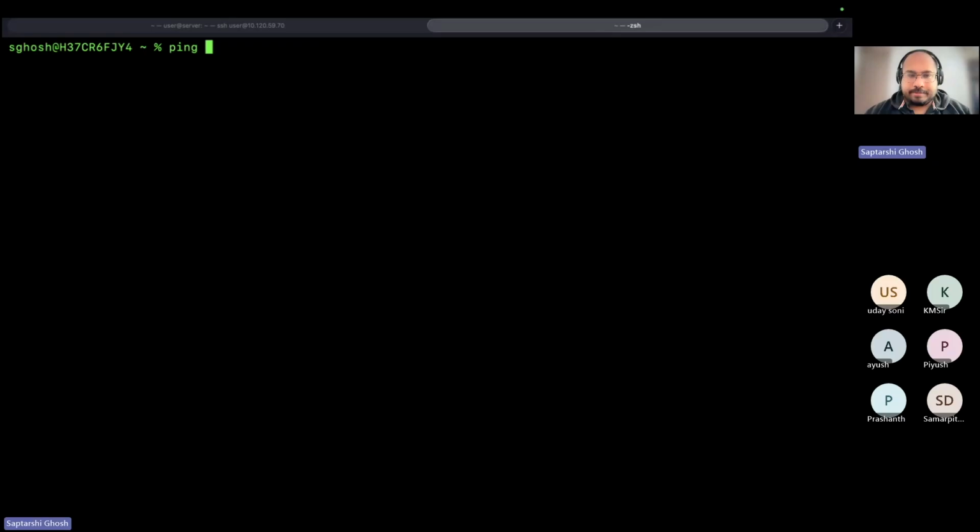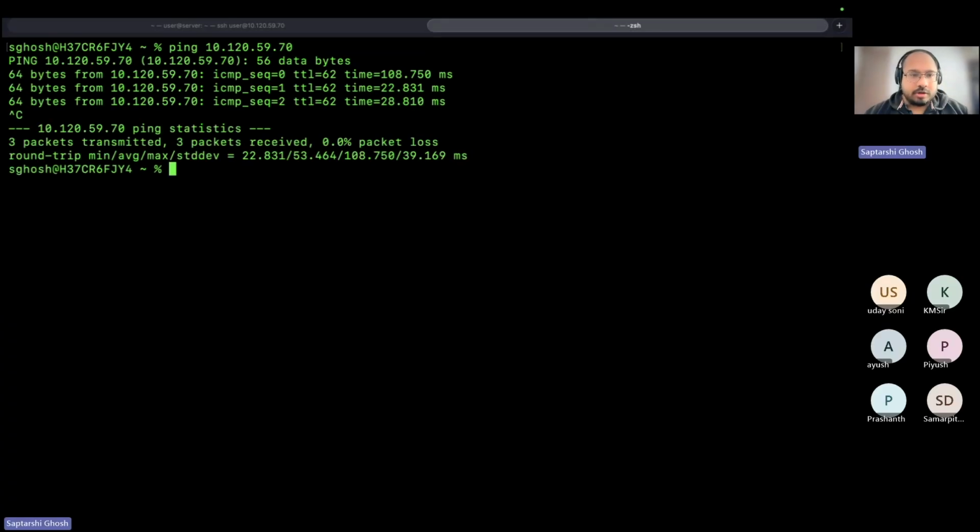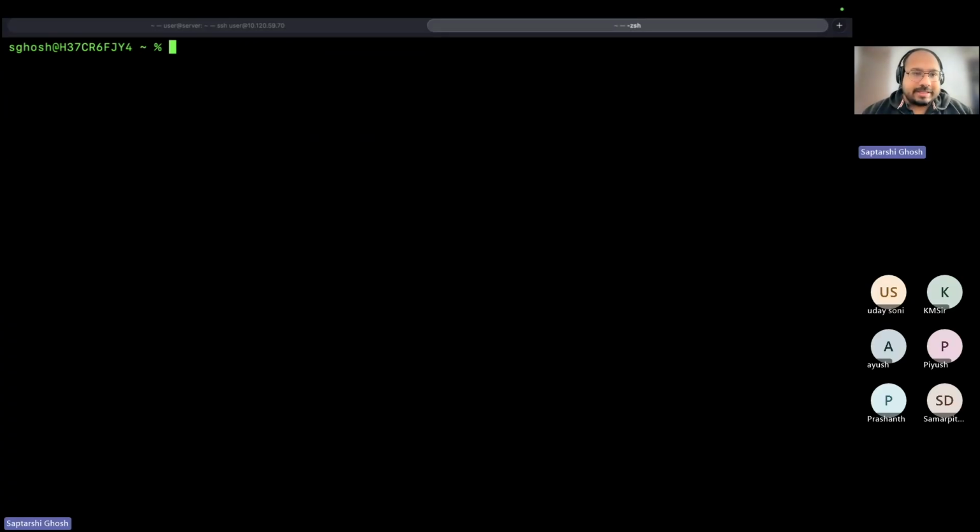First things first, I ping my VM, 10.120.59.70, and see if it is live. It is live. I'm getting a response back. So all good. So I do ssh user@10.120.59.70. Okay, that's the socket address: the IP address, SSH is port 22 TCP, and user is the username.